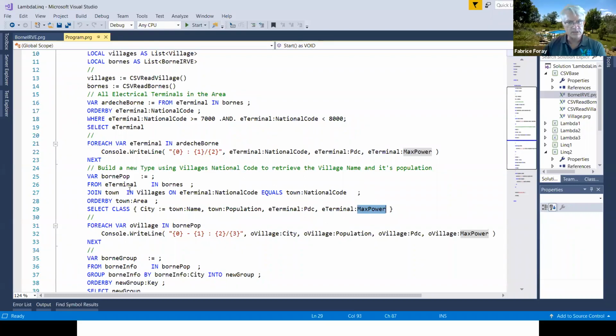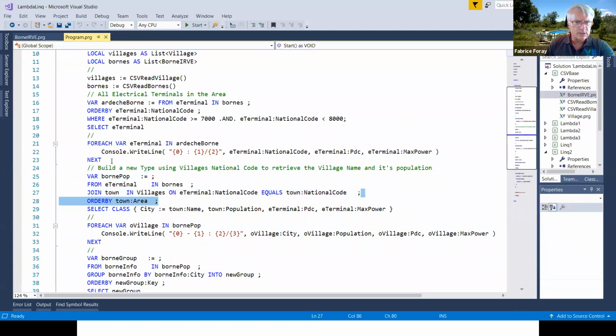That's the way, using the query, I can link, it's kind of fun. I'm linking both collections, one with just the village's name and population, the other one with just the power of the electrical terminal, and using the query, I'm linking those two collections in a new type with the name of the village and the max power delivery that we have on the electrical terminal.